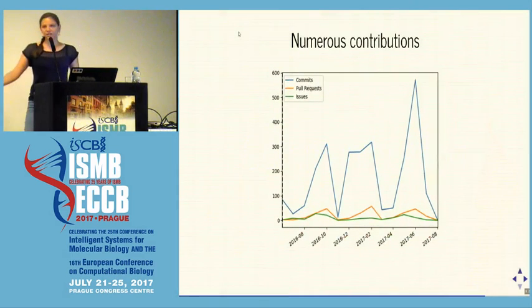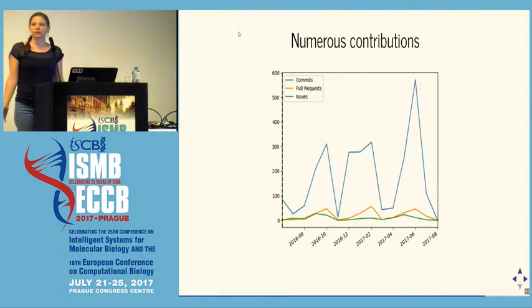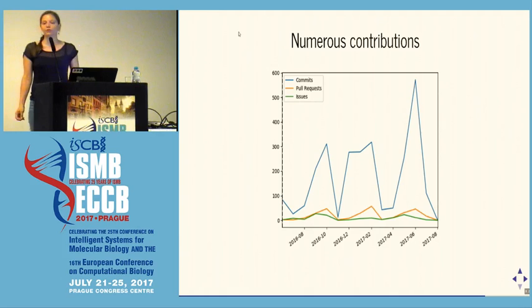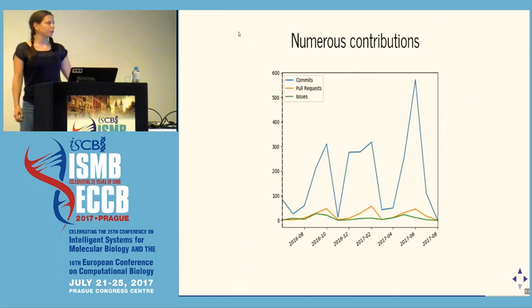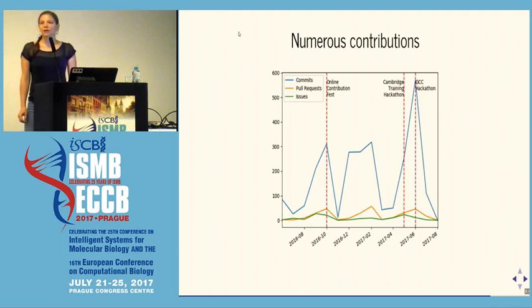This project started last year, and since then we have had quite a lot of contributions. The number of commits here, and the number of issues and pull requests, is really nice. And it's because we organized several hackathons on this topic. The first one was in October, an online hackathon. In May, we organized with ELIXIR and GOBLET a hackathon in Cambridge. It was a really successful one.